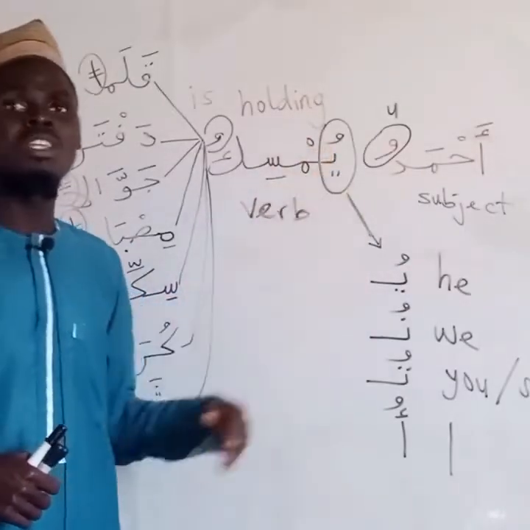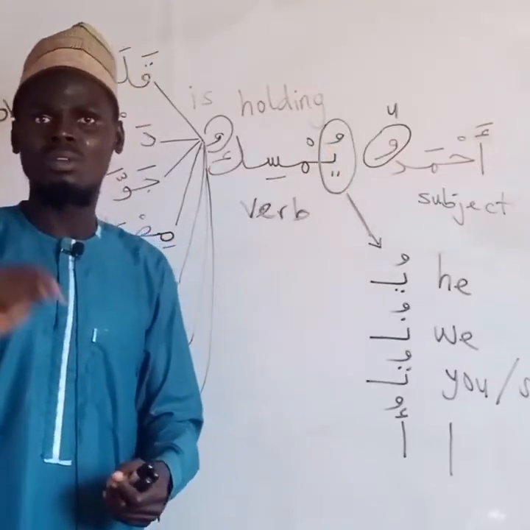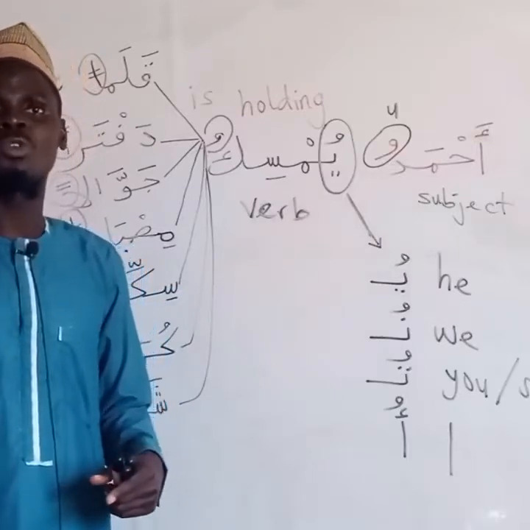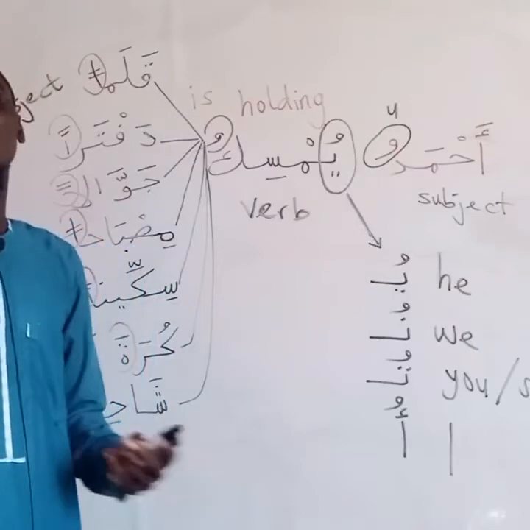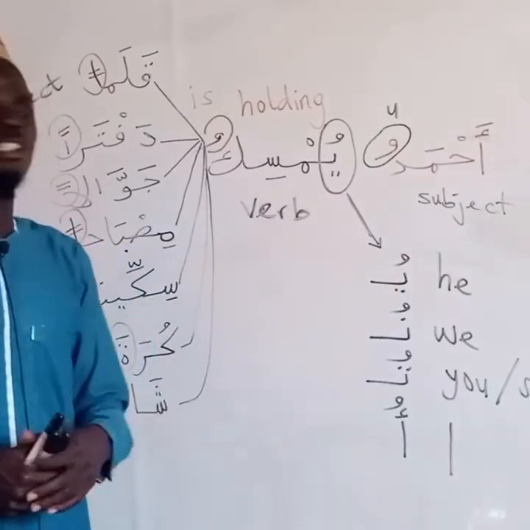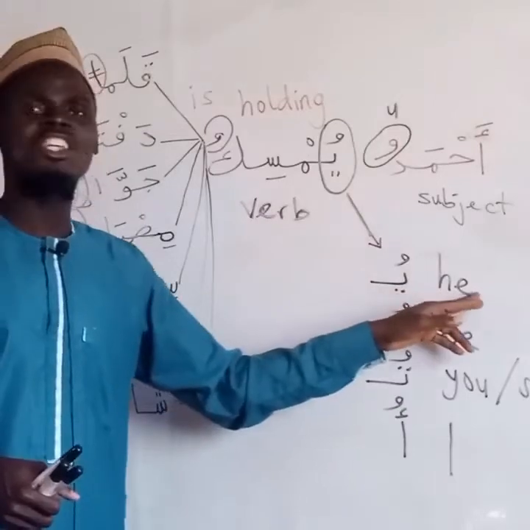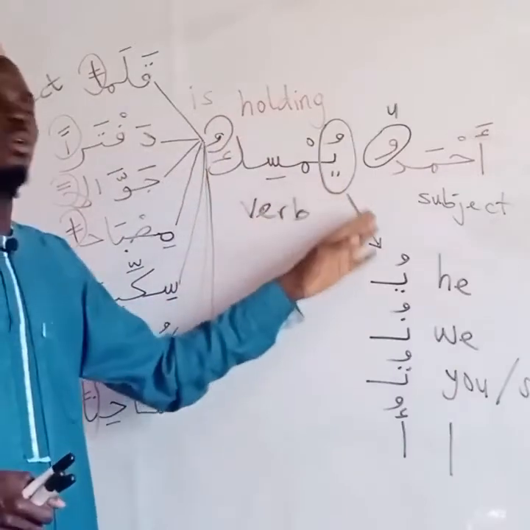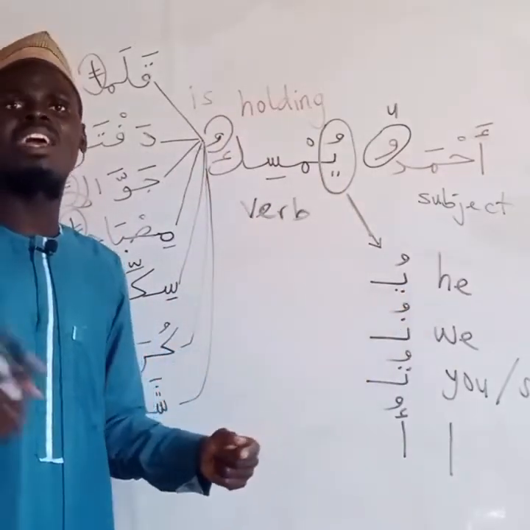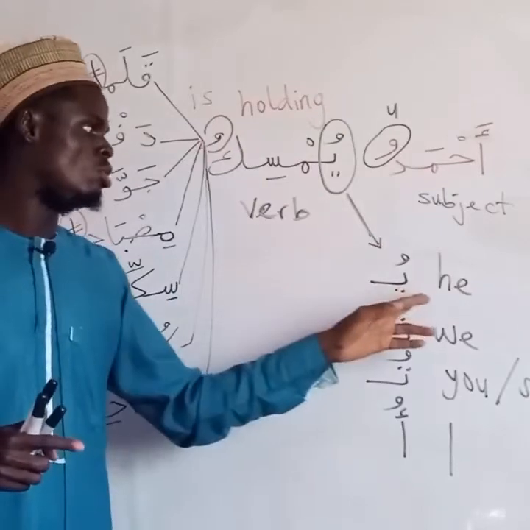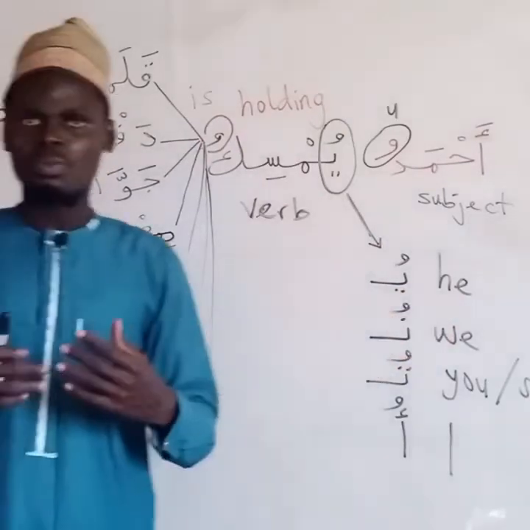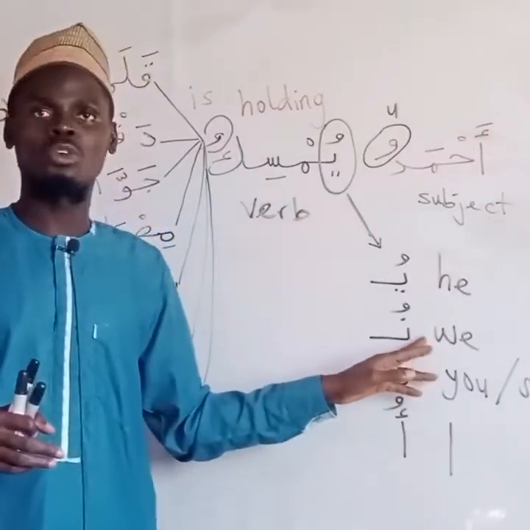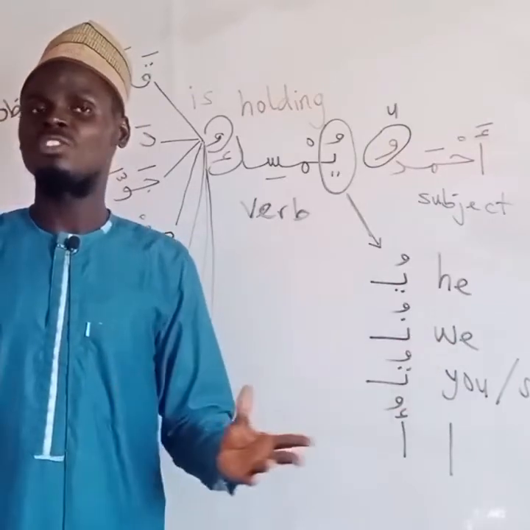If you use ya, it means you are talking about somebody, a male, singular. You are talking about Ahmad. Ahmad is not the one speaking. Ahmad is not the one being spoken to. You are not directing your speech to Ahmad. Rather, you are talking about Ahmad. In such a situation, you use ya. Ya means he. Ahmad is holding, or Ahmad will hold. When you are referring to a third person singular, male, then you use ya. If it is you as a speaker, together with the other person, then you use na, we. We're all students now and we all learn.